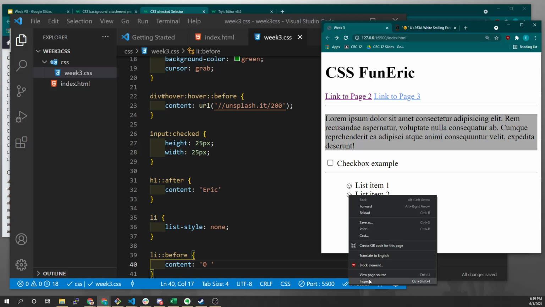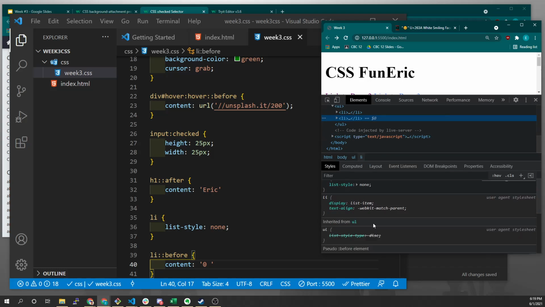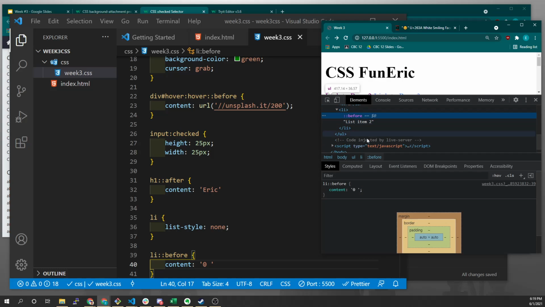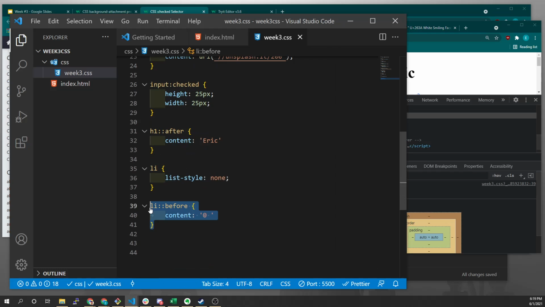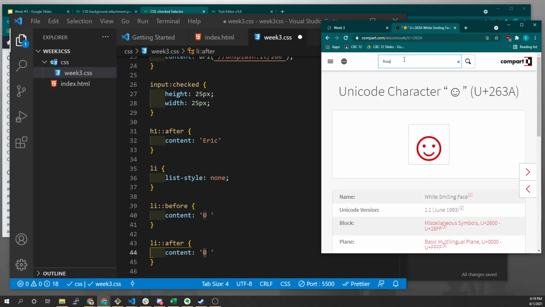If we inspect this element, it's going to show you that information in our visual inspector. You can see the before, and it's going to show you what that content is, right? So you might often see this kind of information, this pseudo selector, show up in this information here, because it's showing you, hey, before is this, and we could put both of them in here, right? We could do li after, and put a frowny face. What's a frowny face? Frown.